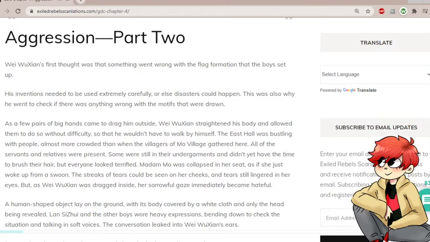The East Hall was bustling with people, almost more crowded than when the villagers of Mo Village gathered here. All of the servants and relatives were present. Some were still in their undergarments and didn't yet have the time to brush their hair, but everyone looked terrified. Madame Mo was collapsed in her seat, as if she just woke up from a swoon. The streaks of tears could be seen on her cheeks, and tears still lingered in her eyes. But as Wei Wuxian was dragged inside, her sorrowful gaze immediately became hateful.